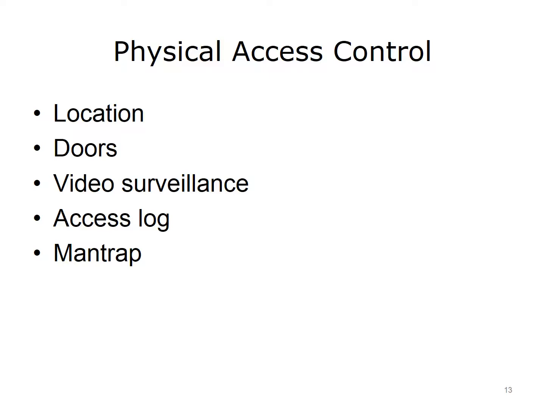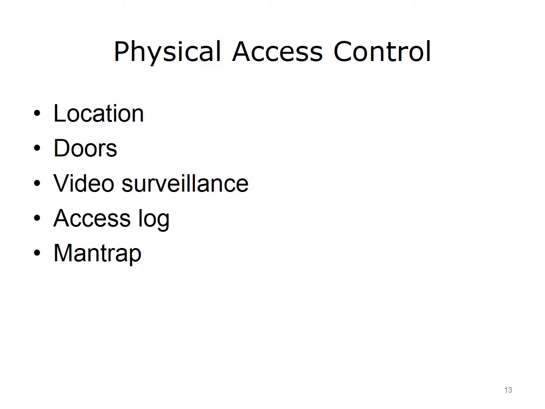RFID, or radio frequency ID cards or badges, are being used more frequently. These cards have an RFID that transmits a radio signal to a receiver. A database is checked to make sure the user can have access to the location. RFID access and electronic cipher locks are able to keep a record of the people who have accessed the physical locations. Some physical locations may have video surveillance that records anyone entering or leaving a location. There are still locations that have access logs that require a person to sign in and out.